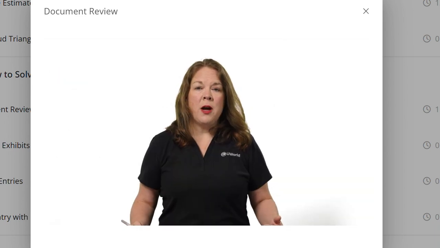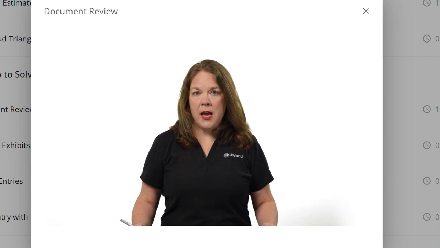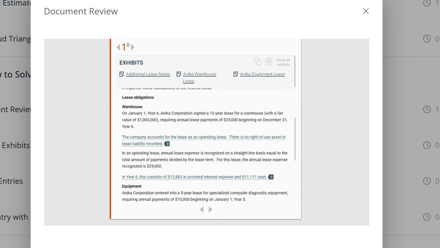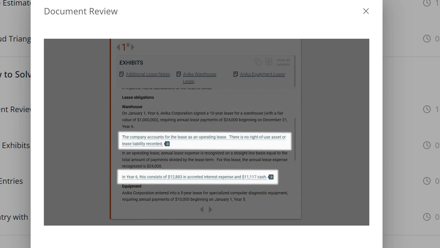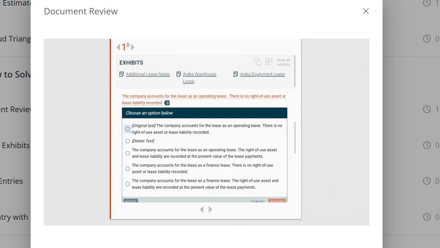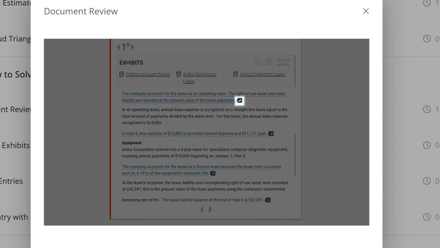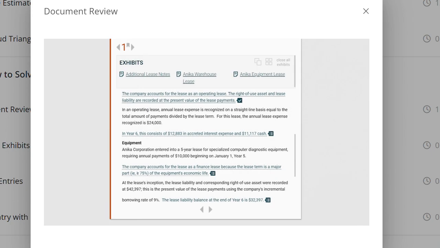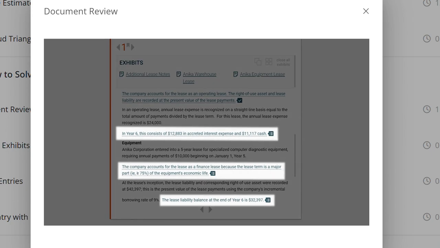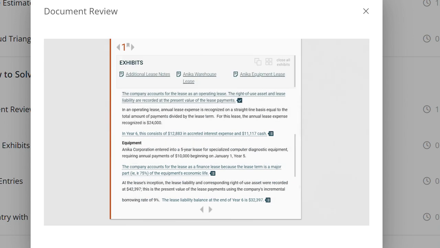Finally, I confirm I've responded to all of the questions being asked before I move on to the next question. Note that the passages are going to start with a dashed underline. Once you make a selection, you'll see a check mark next to the passage. We want a check mark on all of those underlined passages, even if we didn't make a change.